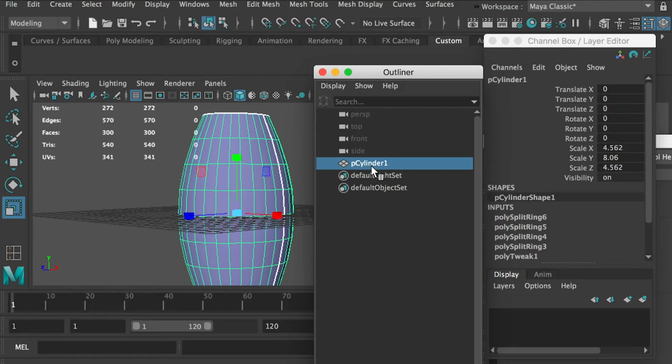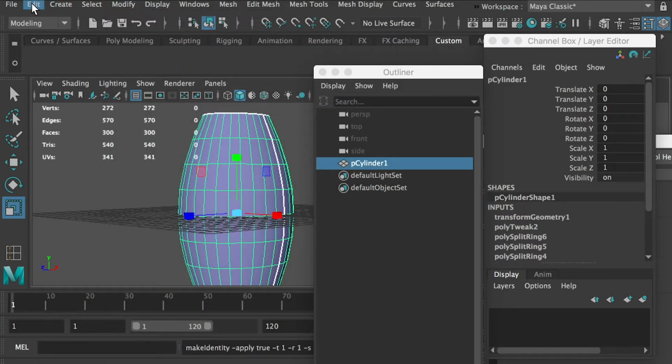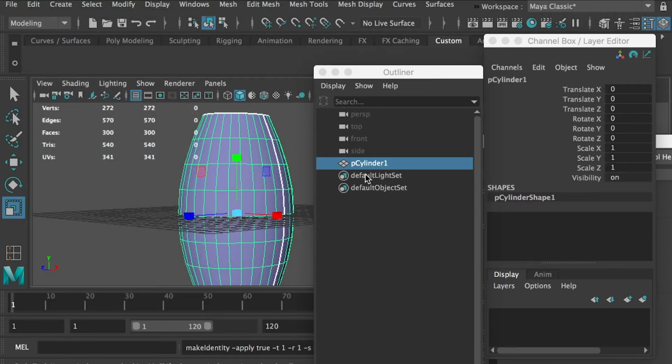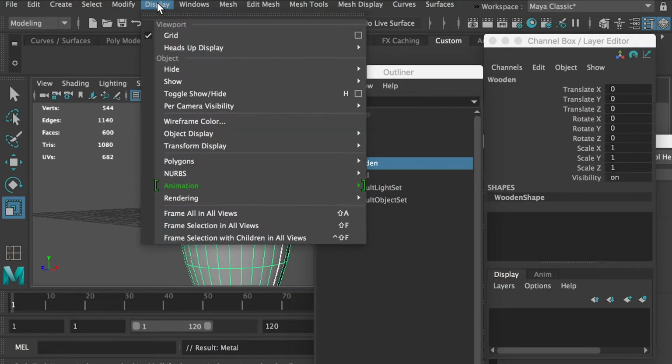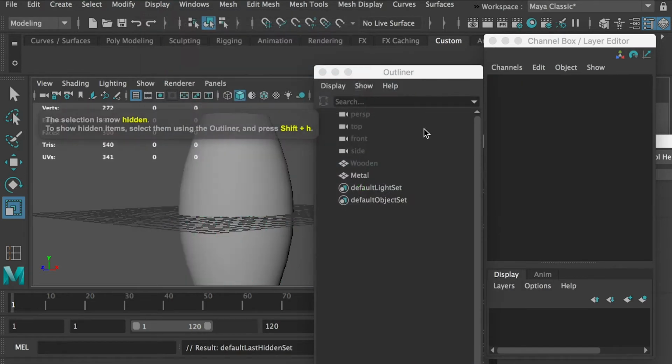We'll go to Modify, Freeze Transformation, and delete its history. Now we have a clean history, and we'll make a duplication. The old one we'll rename as the wooden part, and here we'll say metal. Then we'll select the wooden part and go to Display, Hide Selection.